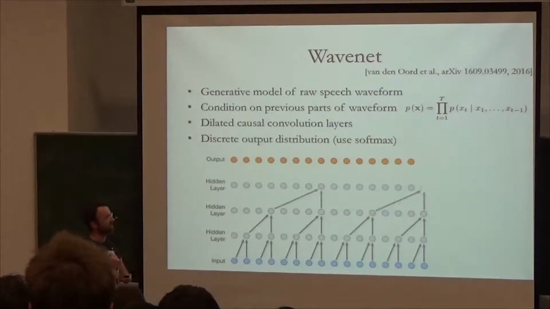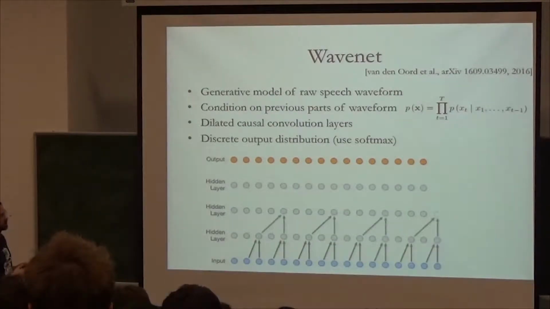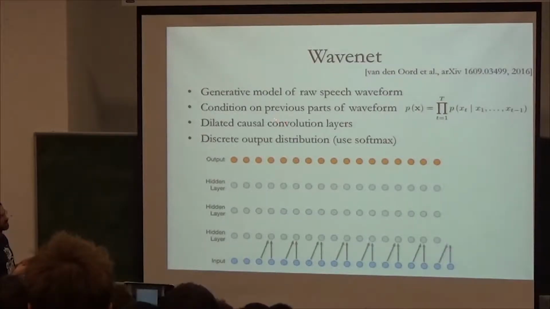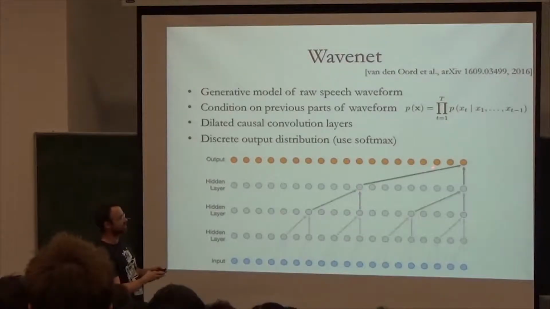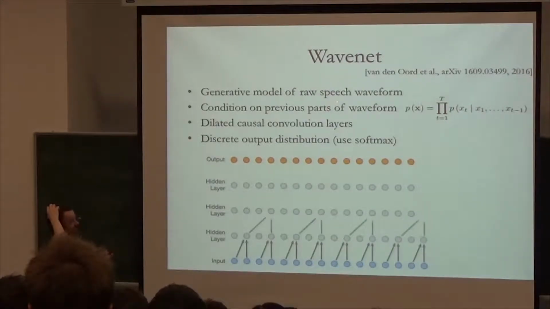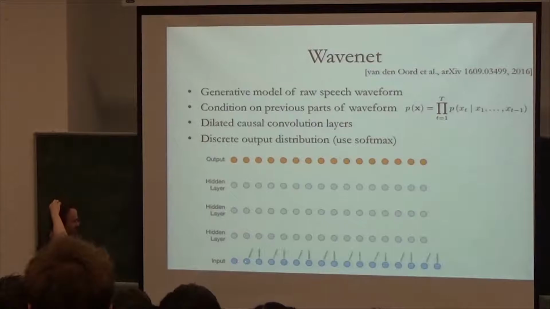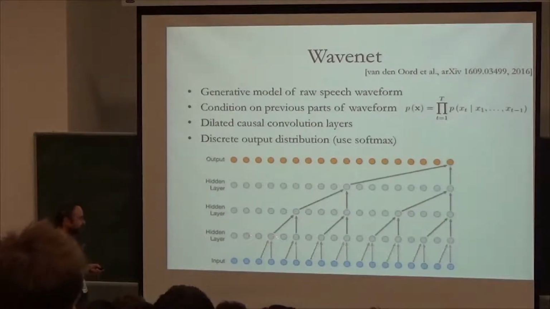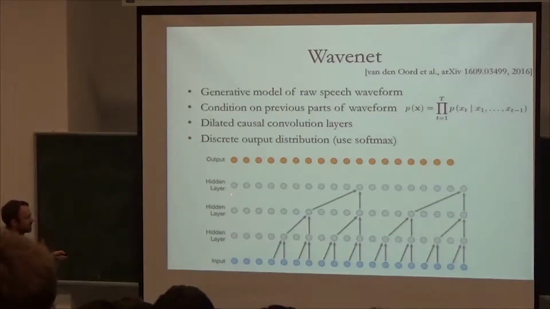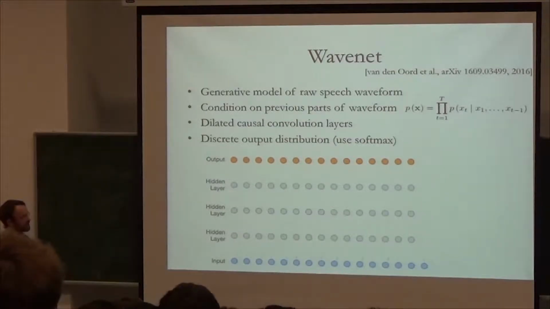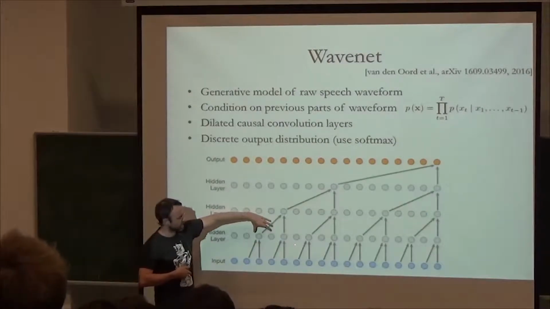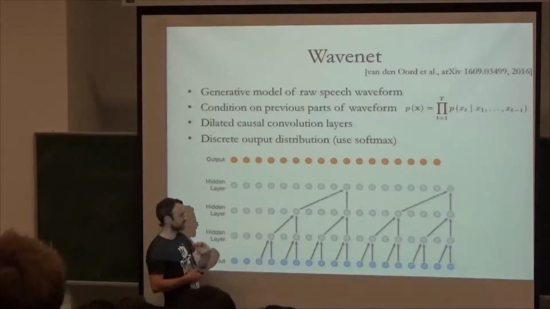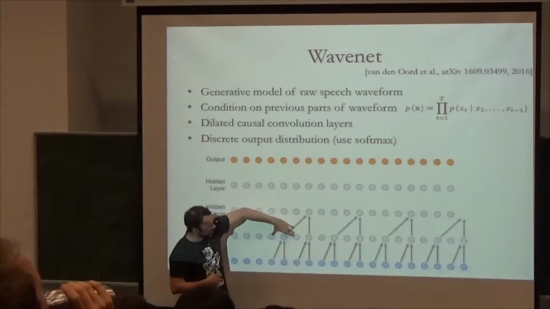So one that I think has had a lot of practical application, this is pretty cool, is something called WaveNet. This is broadly the same idea, they're going to generate in this conditional fashion. They use this for speech. So these are different little windows from the speech waveform. And what they have here is a deep net with multiple hidden layers. And they're not doing pooling, they're doing a type of convolution which is strided, if you notice.